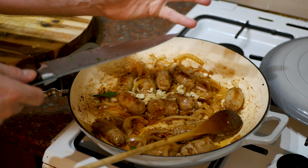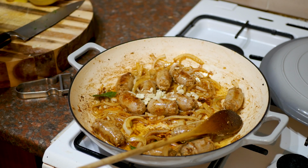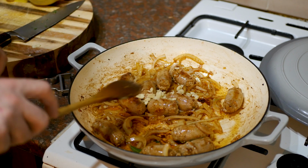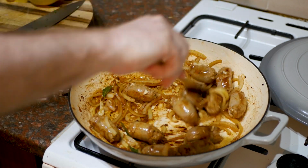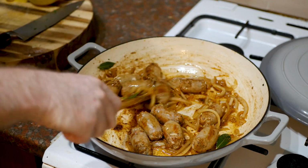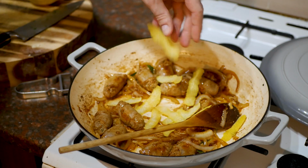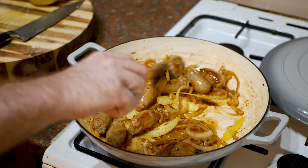It's important to do this in stages, because if you were to just chuck everything in together, it's not going to be right. The garlic's going to be raw, the onions aren't going to be softened enough. You need to do it in steps, like most things you cook, really. So what we need to do is take the rawness out of that garlic. For, I'd say 30 seconds, just on a moderate heat, cook it out a bit. I'm also going to chuck in our lemon peels, get them in. And once these are cooked out, you can eat them. I don't tend to bother, but you can eat them.